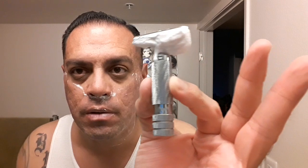Real smooth razor here. I love this razor very much. It has the design of a barber pole on the handle, if you can see that. Real beautiful knurling as well. Real grippy. Mild and efficient razor. It's called the Name Taker. It has a chubby, stubby handle. Short and stubby.